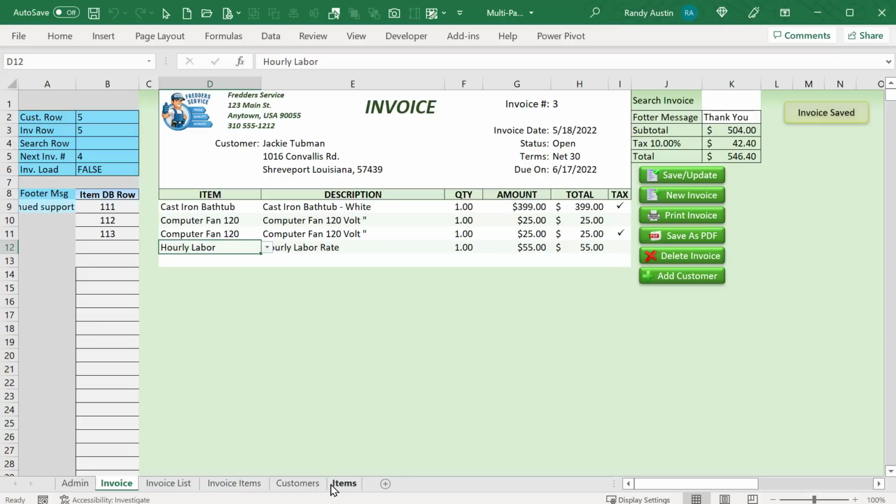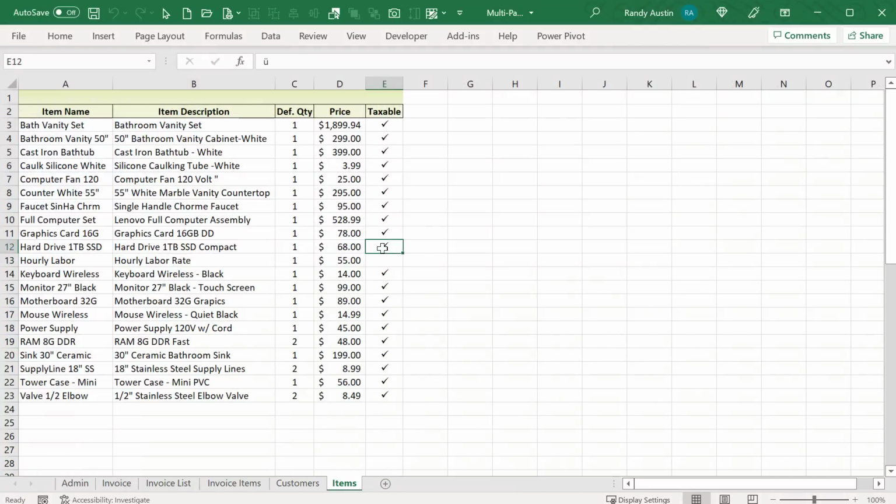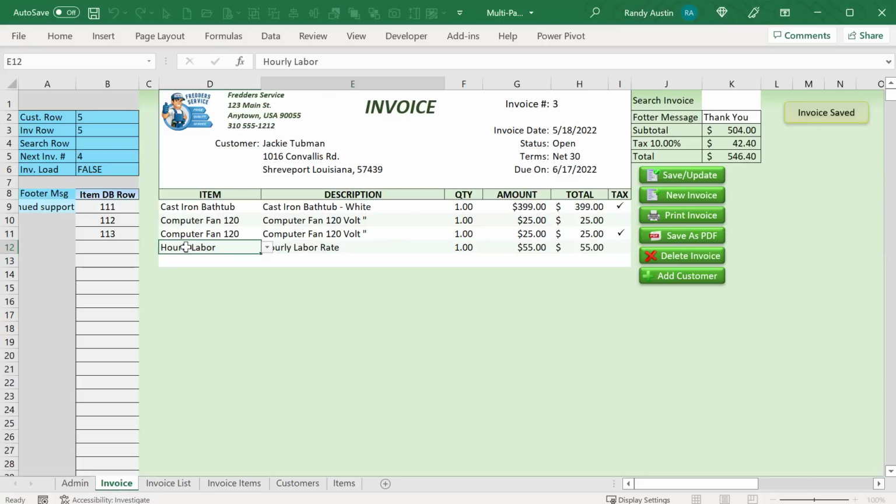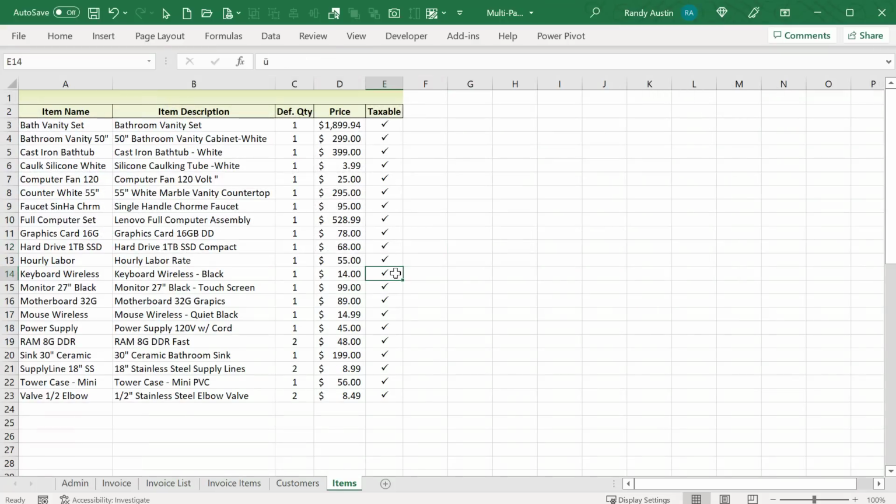However, if we change that tax status here, then we copy this and paste it down here. I guess I could add a selection change on that. When I decide I'm going to add it in again, double clicking on that, it's now going to be taxed. So it's going to take on the defaults of whatever was set up, whether it is taxable or not, from its original list. We'll go over that as well.